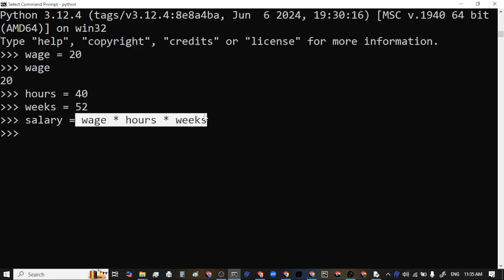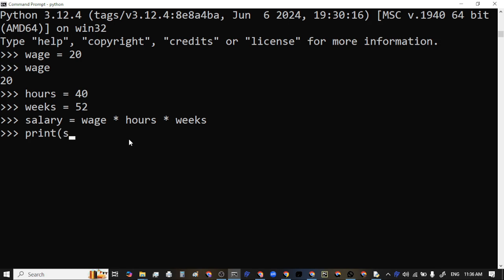So we had variables and then we assigned values to variables. For now you can think of it that way. We're gonna see some differences later on in the class. It's not exactly like in math, but for now it's similar. In algebra class we had variables on the left hand side and the value on the right hand side of the equal sign. So we calculated salary. It happened behind the scenes and it's now inside the memory. So now we're gonna print it.